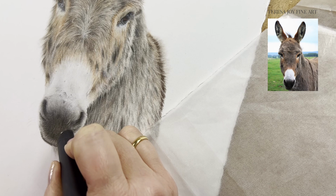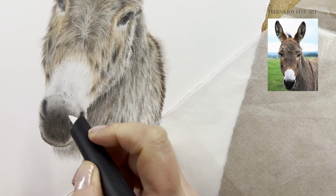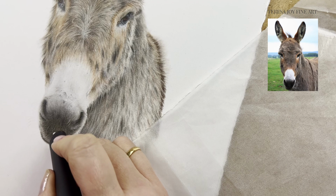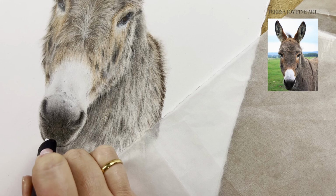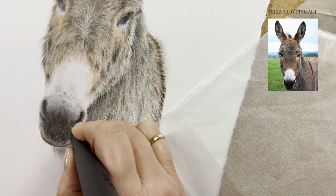And then once again, back in with the cotton bud, just to blend out some areas. And then I'm taking the slice tool, and just like before, I'm pressing on really lightly, and I'm starting to put in a few of those stray little whiskers. Not pressing on hard, not damaging the paper, not using it as you would a knife. I'm using the side of the blade and just letting it scratch out a little bit of pigment to create some of these whiskers.